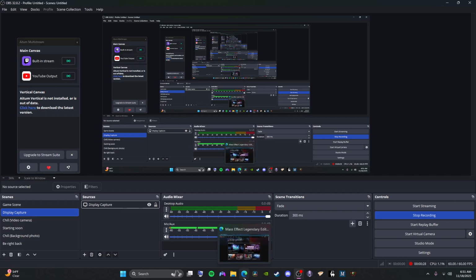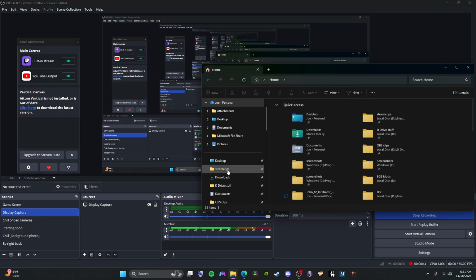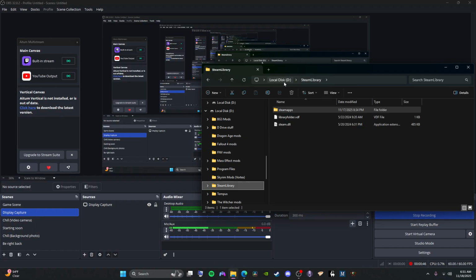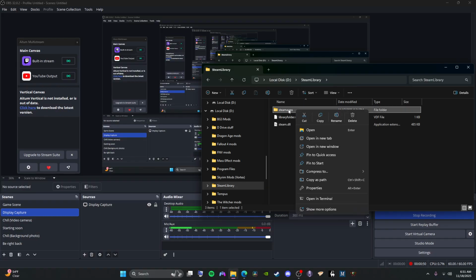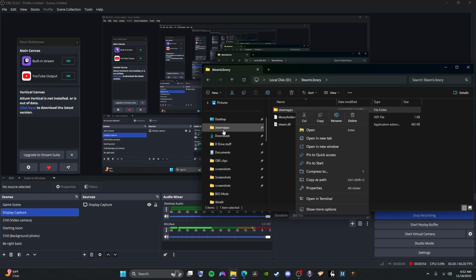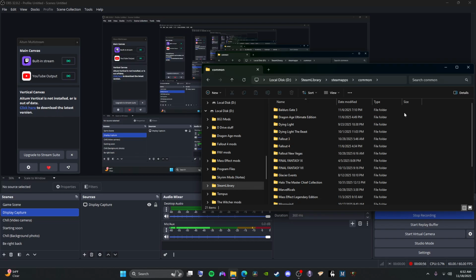Okay, so the first thing you want to do to mod the Mass Effect Legendary Edition is to get it fully downloaded and make sure you know exactly where it is downloaded on your computer. This is going to be important, whether it's in your C drive, your D drive, your SSD, whatever. Just find out wherever it is downloaded, and if you want to, bookmark it to make things easier for you. Right click, pin to quick access, and then at least your Steam apps will be right there waiting for you to see it.